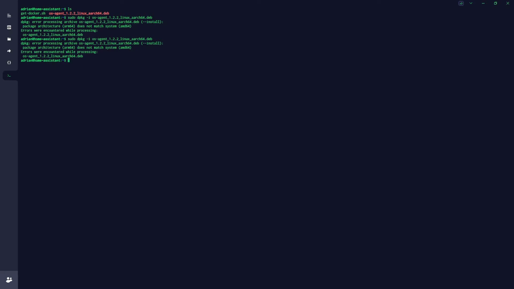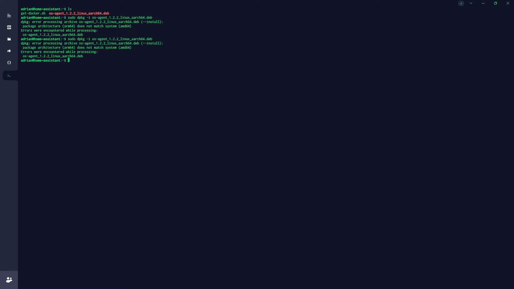What you need to do is go to this website and download the proper version of the agent. What I did was download the wrong OS agent, the wrong Debian file, because this one is for ARM architecture, so for Raspberry Pi, and it will not work. That is okay. You need to find the proper version, but for the proper architecture.